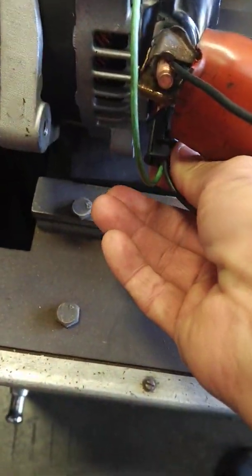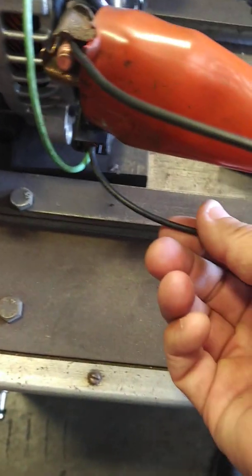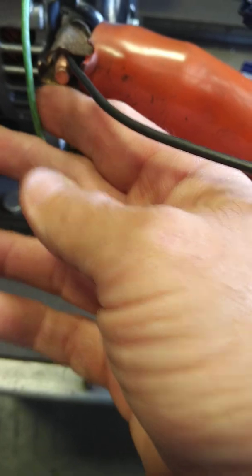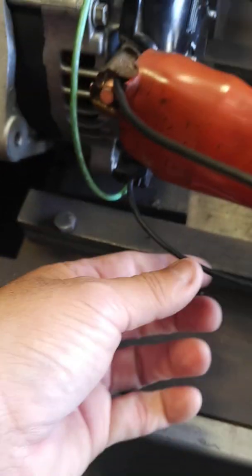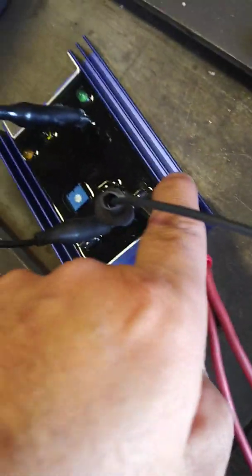When you're looking at the regulator connections, we'll supply you with the wire harness with our external regulator. We'll label which wire is field and which one is ground to take the guessing game out of play. So you'll see that the field wire is going to the field terminal at the end.